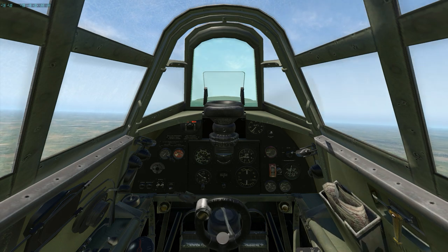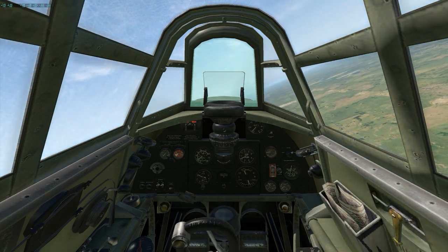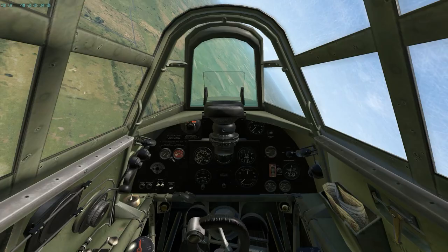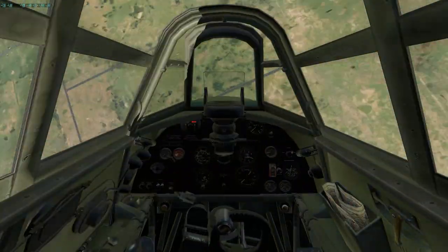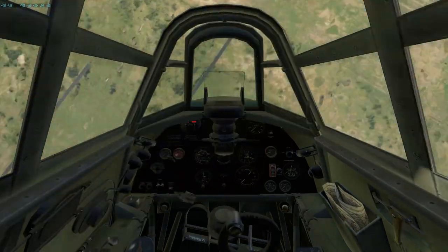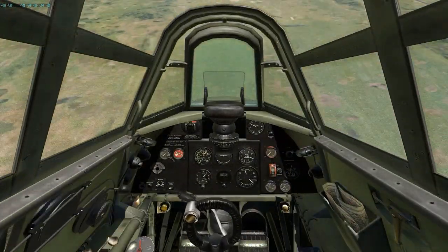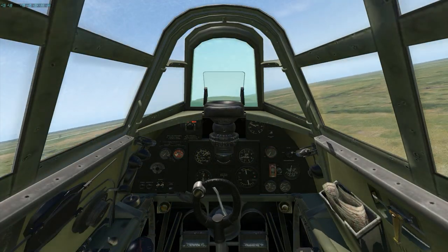Interesting stuff. Okay, we're back to 90 knots, 100 knots. It's starting a little bit. Oh, okay. Kick the rudder in. She's spinning away. Okay, stick forward. Opposite rudder. Not that I needed much. And away we go again. Well, at least we haven't broken it. We haven't over-G'd it.